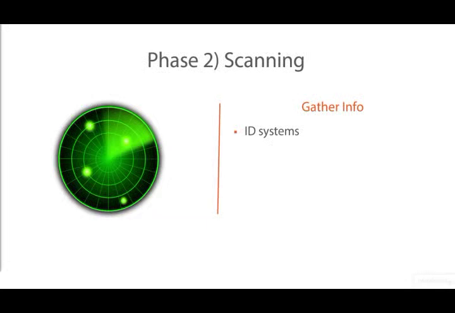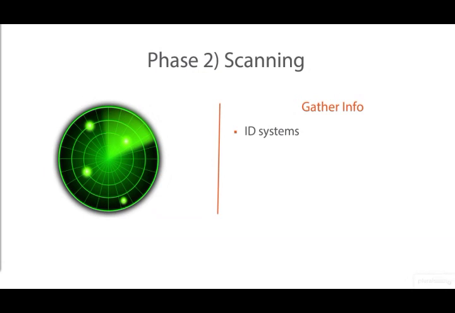Now, believe it or not, there are some very, very easy tools out there that I can use, such as a simple traceroute or even a path ping. There are also some other tools that we'll get into when we get into the scanning course, such as SNMP, which is actually a management tool, but attackers will use that technology to try to scan your network and ID your systems.